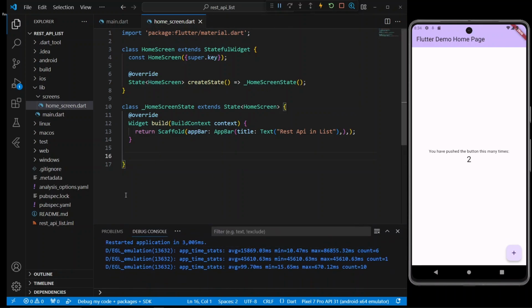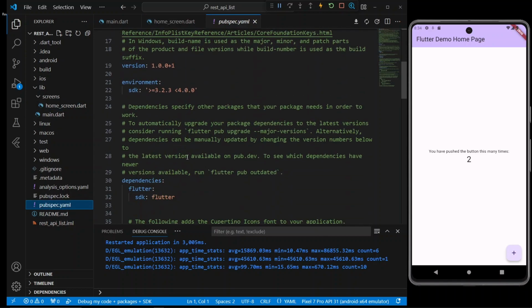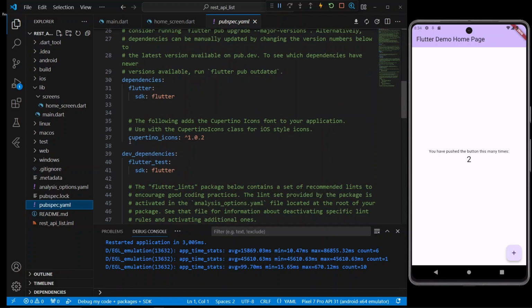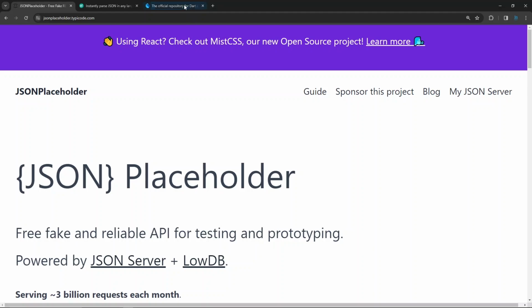Now import an HTTP package. After installing, this package is shown in the pubspec.yaml file. So go to the pub.dev URL.